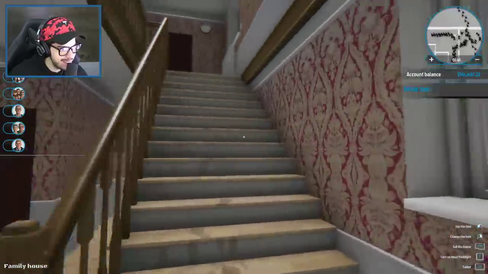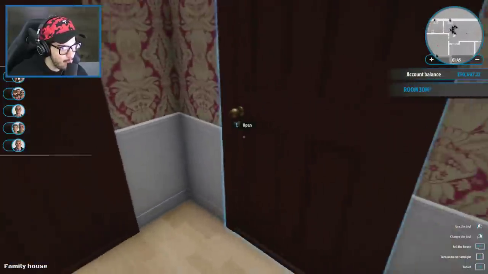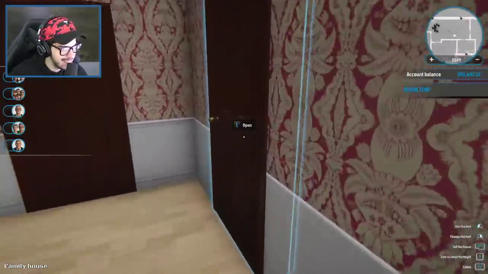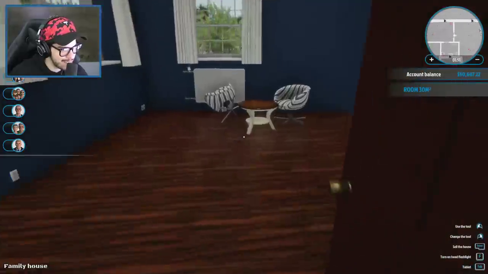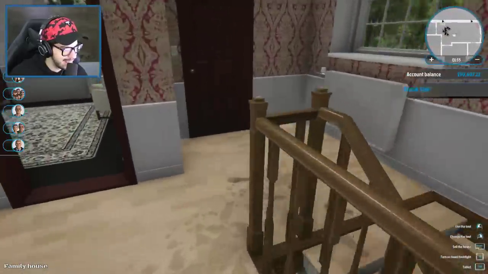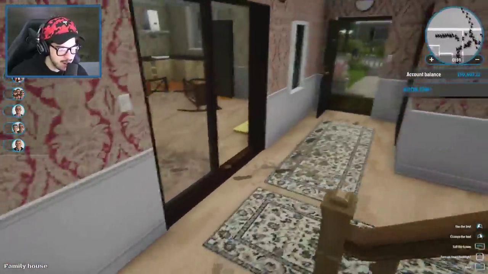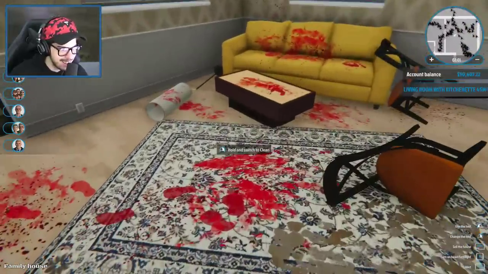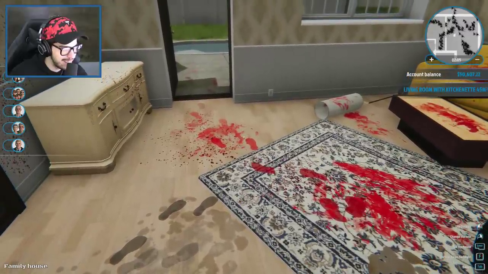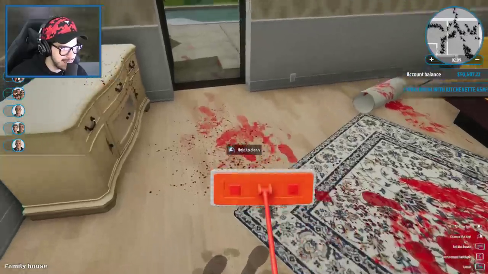Okay then. What the heck? Is that the only thing that's weird about this house? That's super random. Why is there blood everywhere? Goodness gracious. I bought a mansion, but all right.